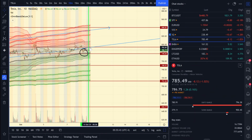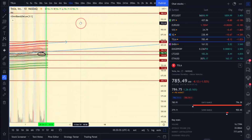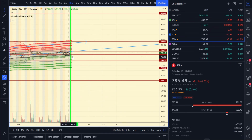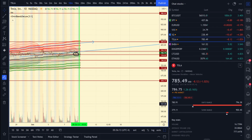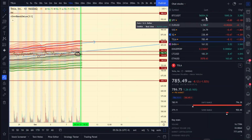So we're right on that cross today. If we get past the 793, then we get to 800, then we see 820 all the way up to 840. So those are the levels I'm looking at. It doesn't look bearish right now, but if it breaks below 778, then it gets bearish. Under 778, you could do puts, and then when it hits 749, take profit, right? If it breaks 749, you can keep holding, but just know that this is where it's the time to buy again, right? 749 or 750. Let's just say 750.